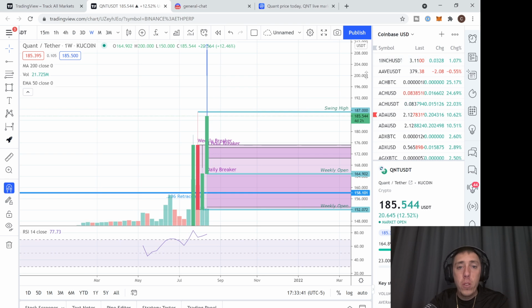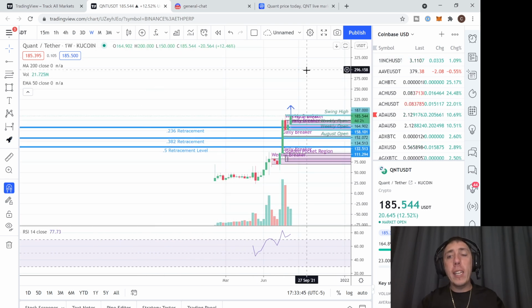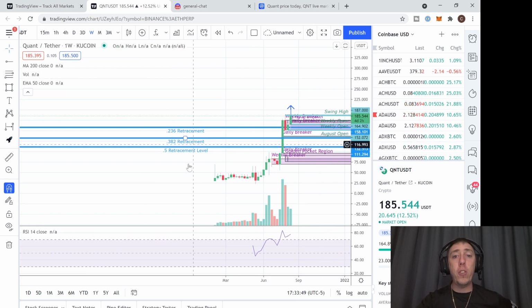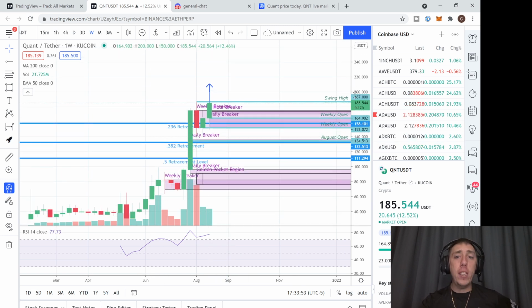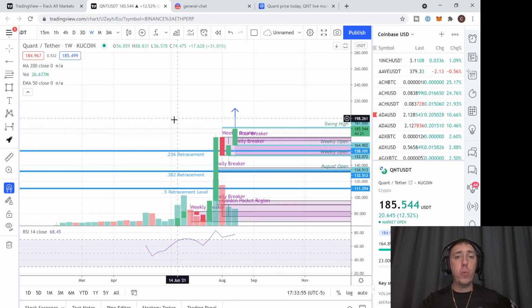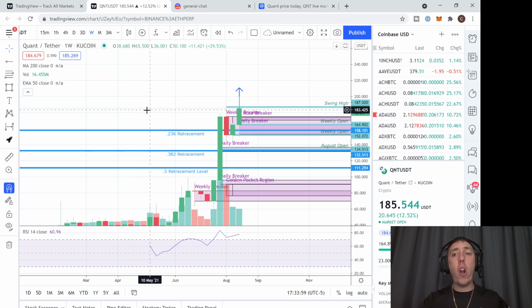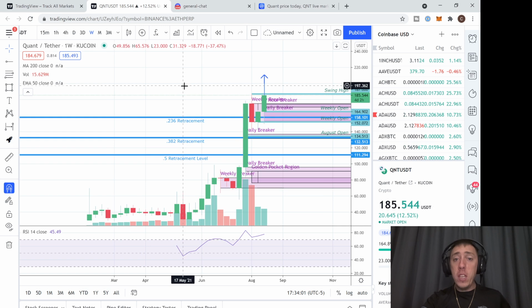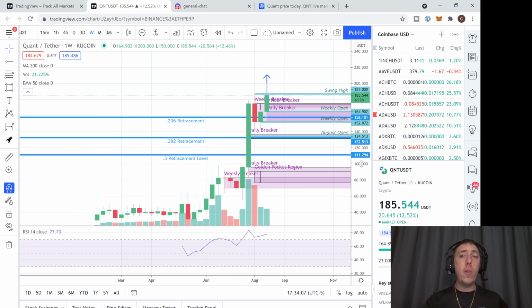Well, unfortunately, or fortunately, we're in what's called a price discovery mode. And what that means is we have no price history up in this level. We don't have any prior history to go off of. We don't have breakers. We don't have any of that stuff, right? So how do you try to understand where your targets are going to be? Now, you can do what's called Fibonacci Extensions, and that is definitely an option. However, I don't necessarily recommend that.